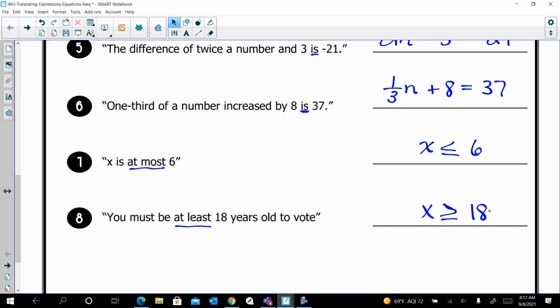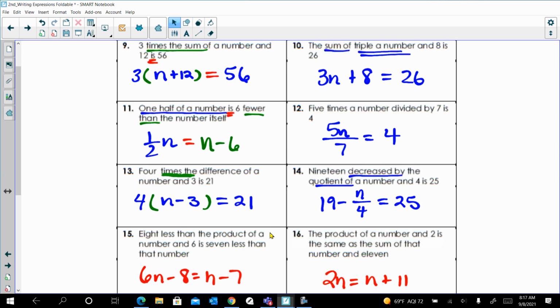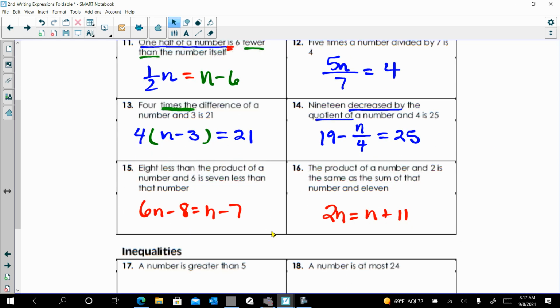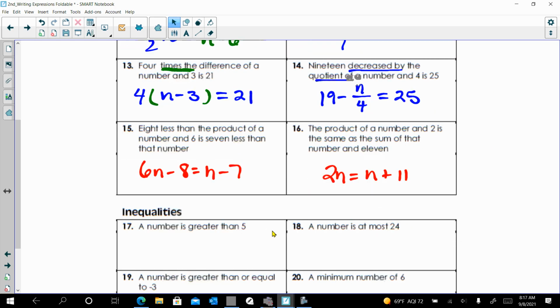You're going to use that blue foldable again, especially for your activity today. All right, after that blue foldable, we were finishing these notes. I think we stopped at 15 and 16. Oh, it's going to go in after we finish the notes. Yeah, it'll go on the next available page.